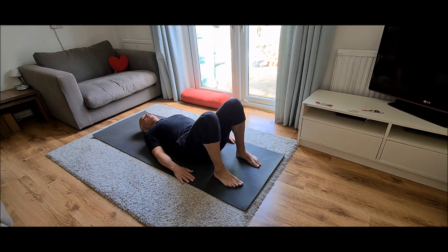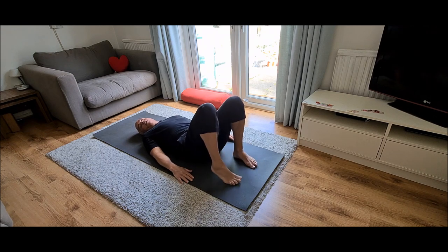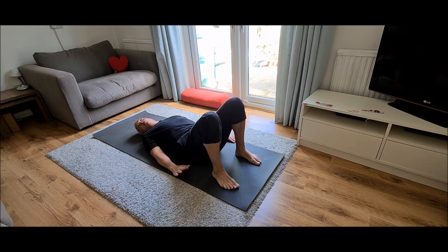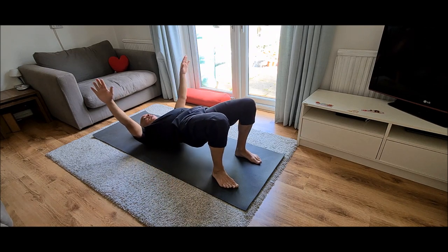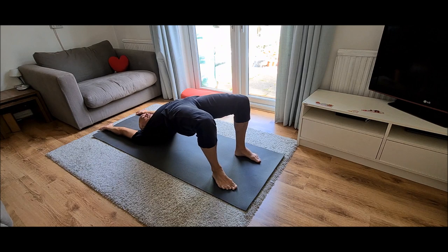Okay. So arms next to the body now, palms facing down. We're going to do something called dvipadapittam, which is bridge with arm movements. The arms move faster than the hips because they've got further to travel. Try and follow along. Inhale, lift your hips up and reach your arms back behind you. Engage your glutes, reach your fingers back. Keep the backs of the hands on the floor if you can.